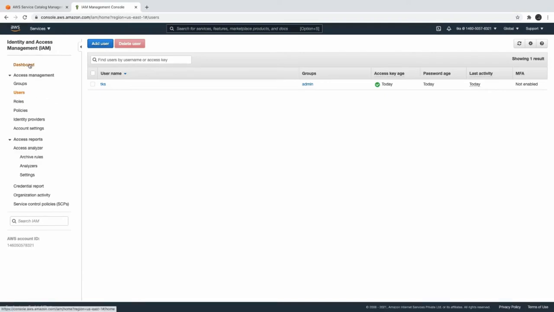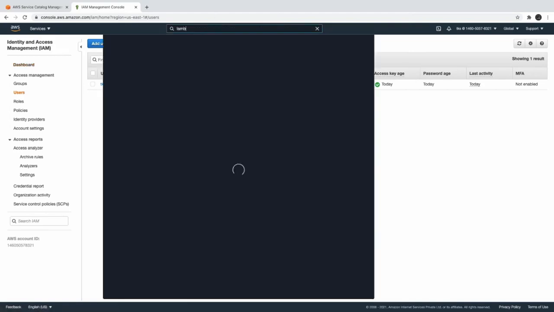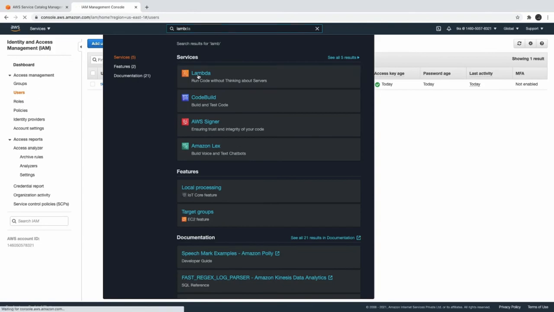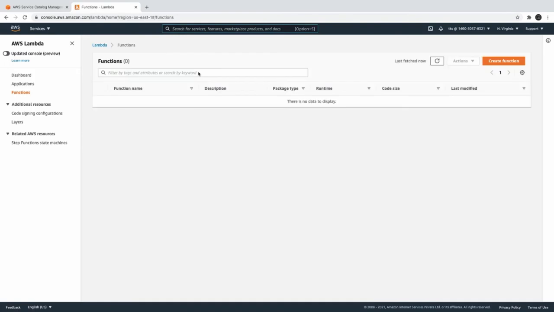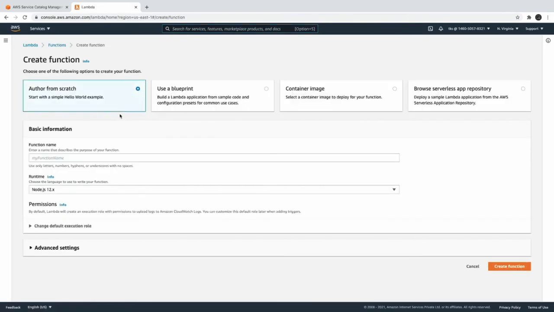Now you are an administrator, you are able to log in, so you should be able to see all the services. Like if I want to see Lambda, I can see Lambda and API Gateway and all, because I'm an administrator. I can create a new Lambda function. I can choose a technology, so like it's a test Lambda. I'm choosing Node.js, the latest version 12.x, 14.x is the latest. Okay, and I can just create the function.